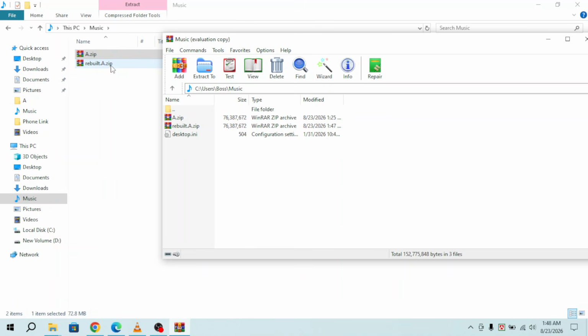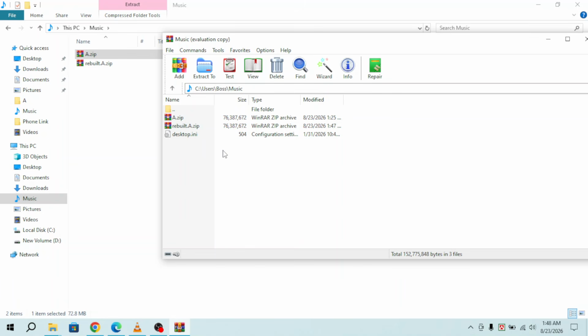If your archive is split into multiple parts, check that every volume is present and stored in the same folder. A message like "Packed Data CRC failed in volume name" can help identify which volume is damaged. If one part is missing or corrupted, download that part again if possible.